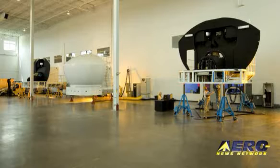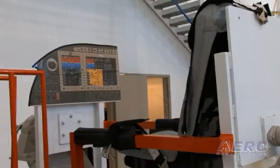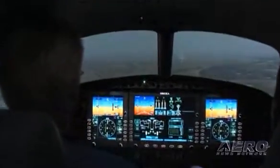How long does it take to install something like this? At that point one system had the motion base installed and another was still up on jacks. Getting something like this checked out and certified is not something you do overnight. All of the simulators are shipped in from Tampa, Florida to Epinicus' headquarters where they were originally run. There are huge bolts drilled into the floor, mounting brackets, and the legs come in from Europe where they're produced and the whole thing is mounted up. Then it's been fun to watch the initial trials where they take it to full motion, leaning in all kinds of awkward positions, and then get into them and put them to use.